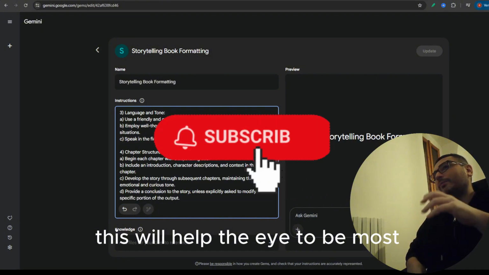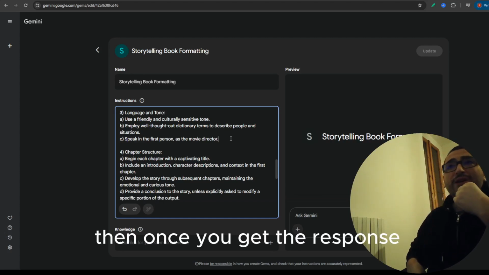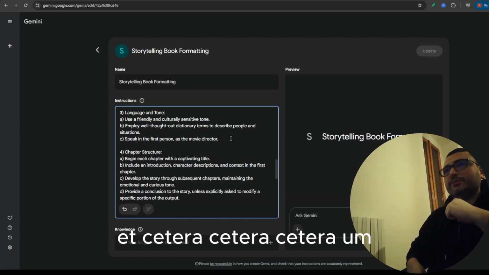This will help the AI be as accurate as possible. Then, once you get a response, you can even ask it to review the chapter, to remake it, and so on.